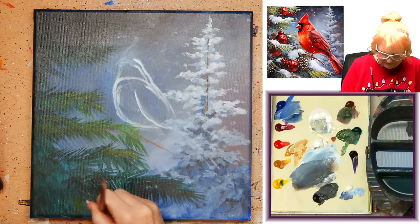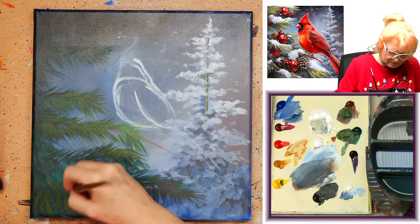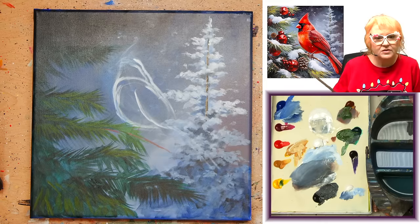I can add a little bit of highlighting down here into the dark, dark shadow. Kind of bring the scruffiness of the needles in.